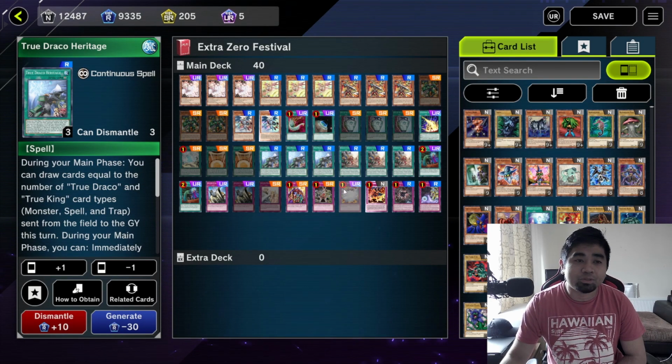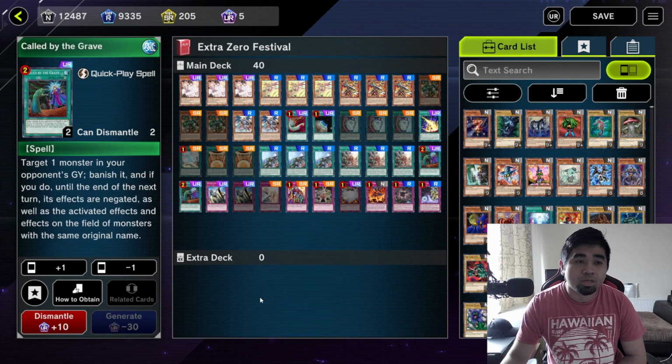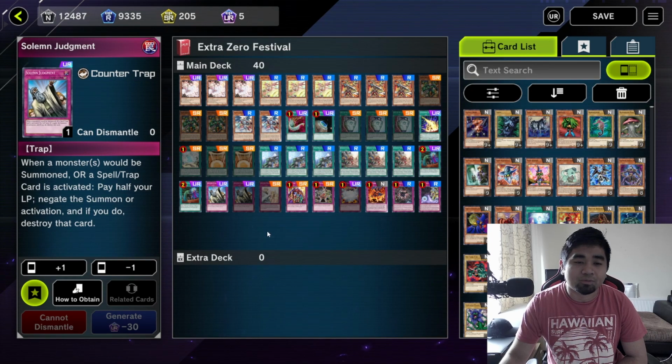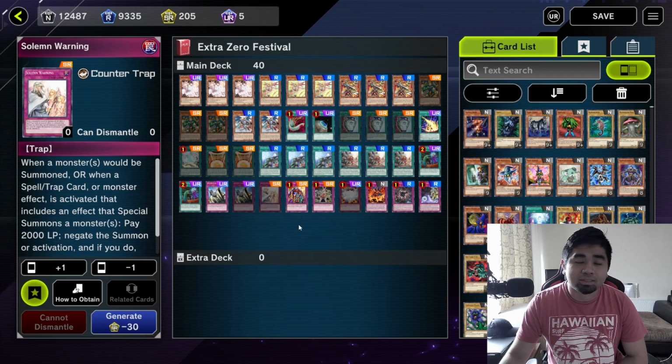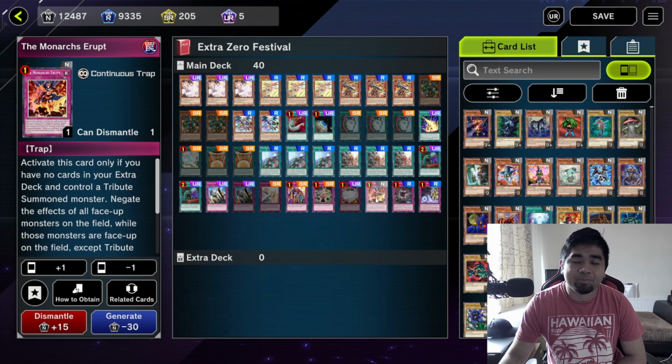So that's that. True Draco Heritage, 3 copies of that. Disciples of the True Draco, 3 copies also. Called by the Grave, Solemn Judgment, just for negating the summon, spell or traps, of course. Solemn Warning for negating summons. So Skill Drain and Monarch Erupts are basically limited to 1, but it's still pretty good to have these cards in the deck.